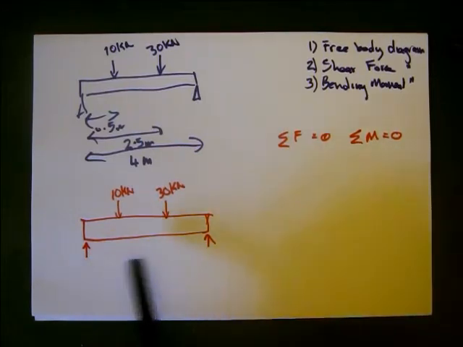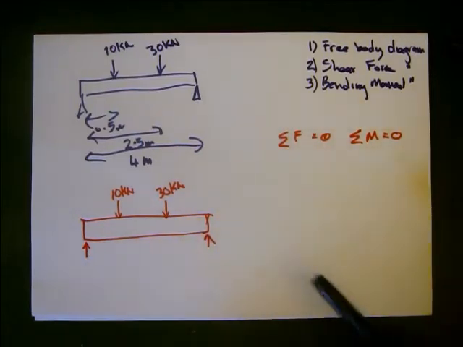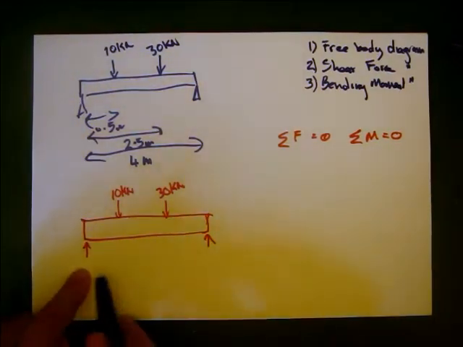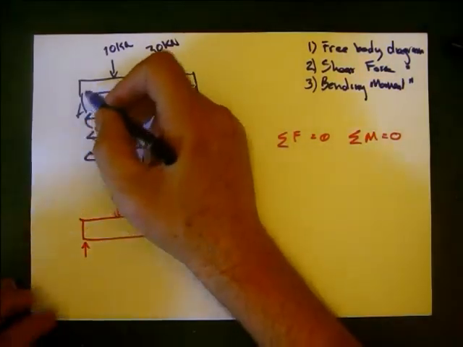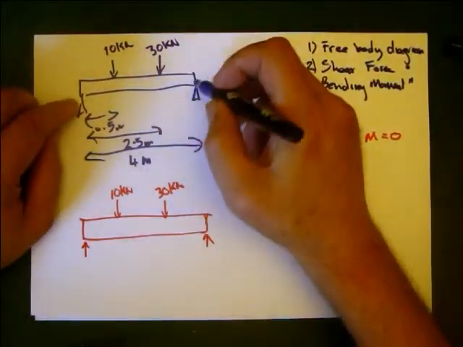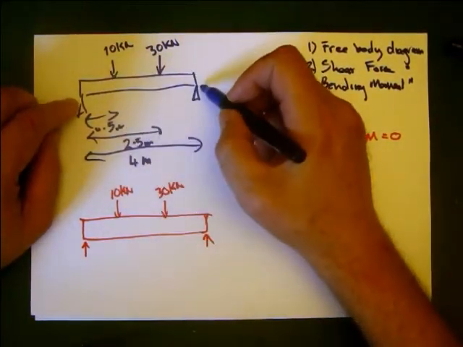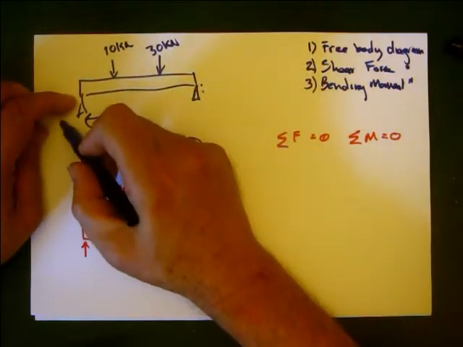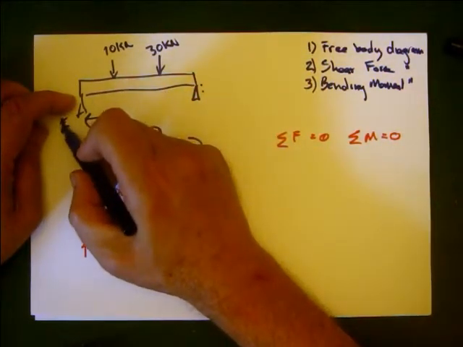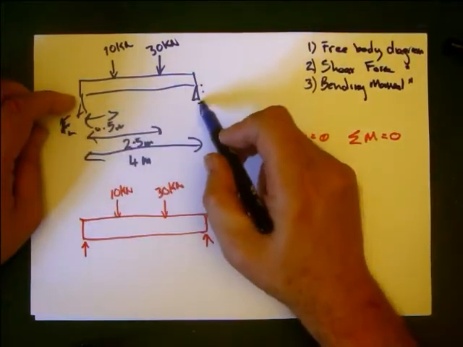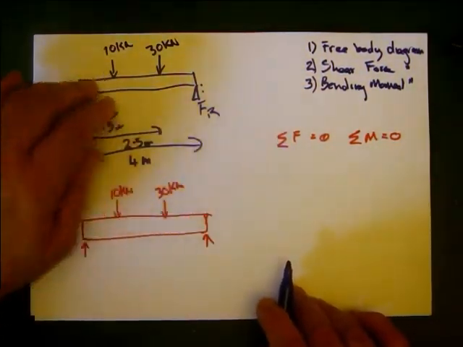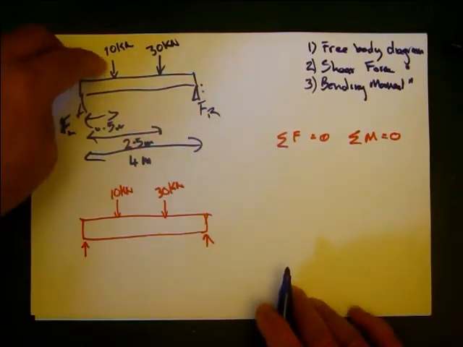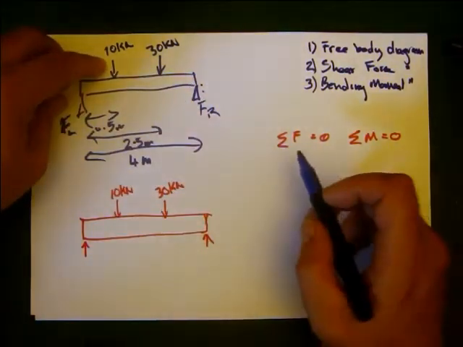The next question is: how can we work out these two forces? We can do that just by using moments. Let's assume that this point here is our pivot, so I'm going to find out the moments around this and then I can work out the force on this. Let's call this force left and this force right.